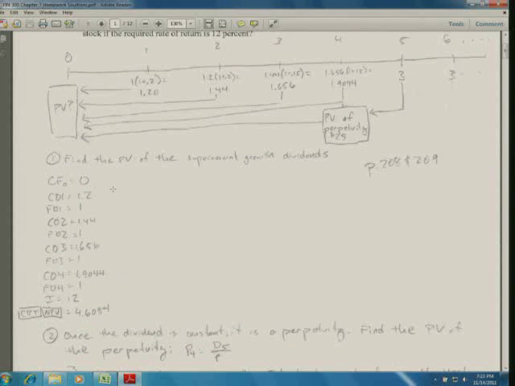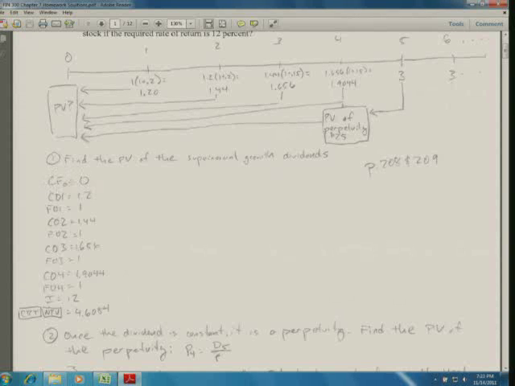You're going to hit second CF on the calculator. And then when you open up that cash flow, make sure you hit second clear work as well to clear out whatever was in there before. Because whatever problem you were working before, even if it was from the last exam, is still going to be in there. So you've got to clear that stuff out. Okay, and here's what you're going to enter for each one of these.